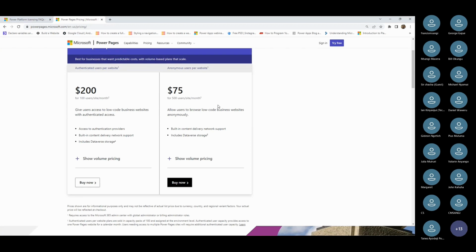Okay, if the student email is a Microsoft account, you can easily sign in and it goes.